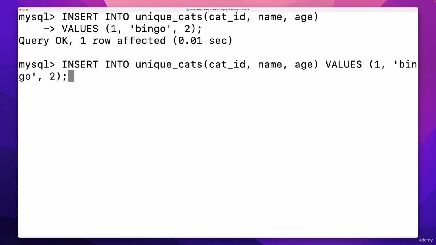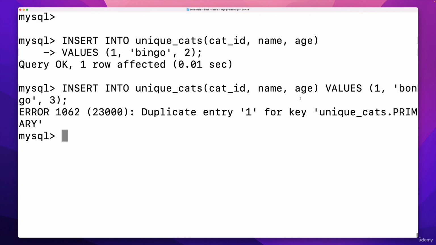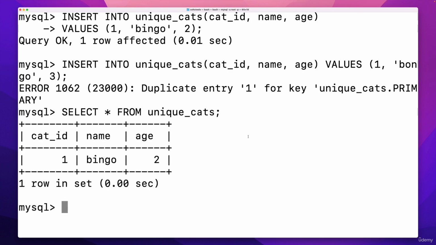Now, if I recall that line, and I try and do the same thing, but this time my cat that I'm inserting is called Bongo, and Bongo is 3, but I leave 1 as my cat ID, I get an error. It says duplicate entry 1 for this key, this unique primary key. You can't do that. If I do a select star from unique cats, we don't see that second row we tried to insert. So we have to have that unique value.